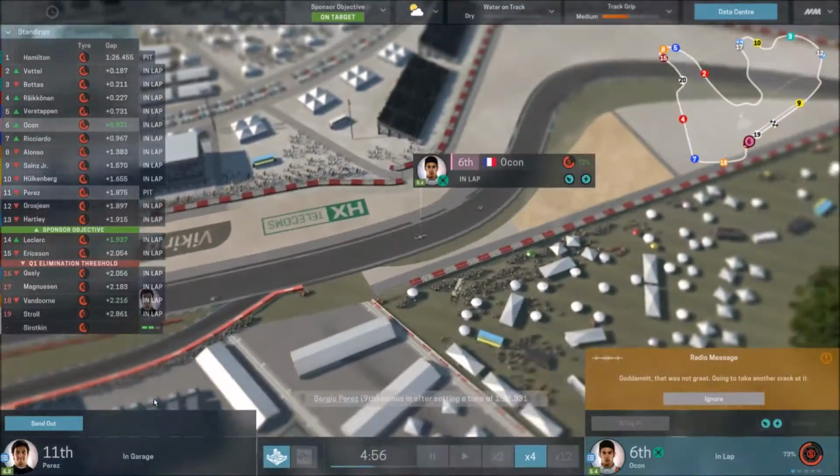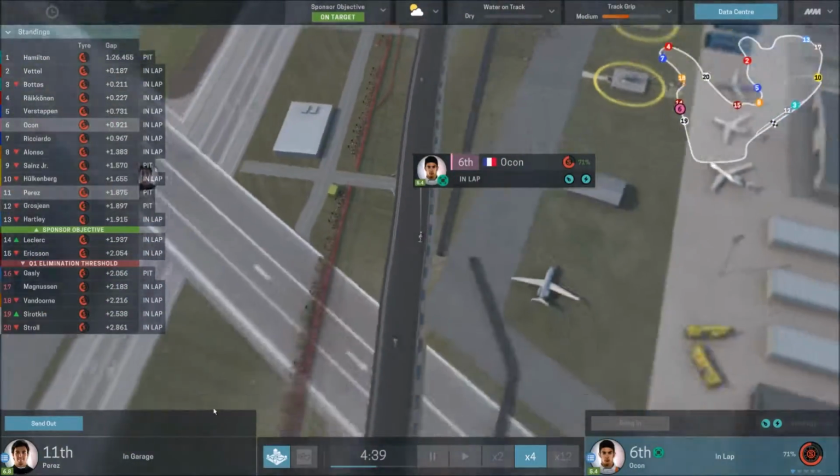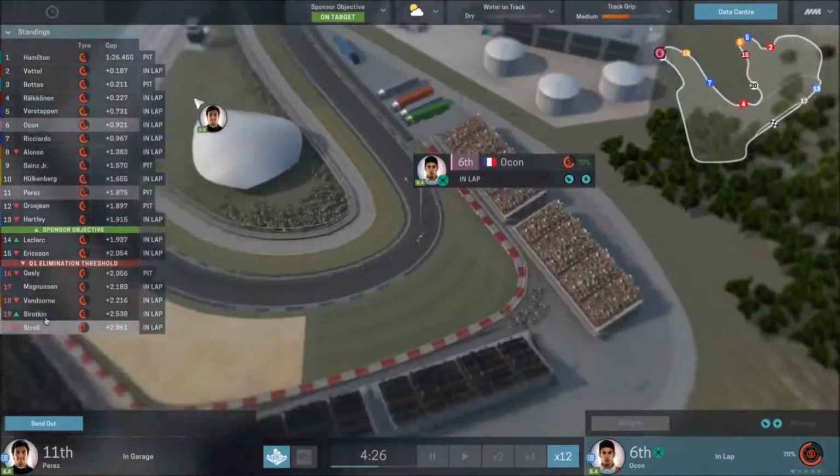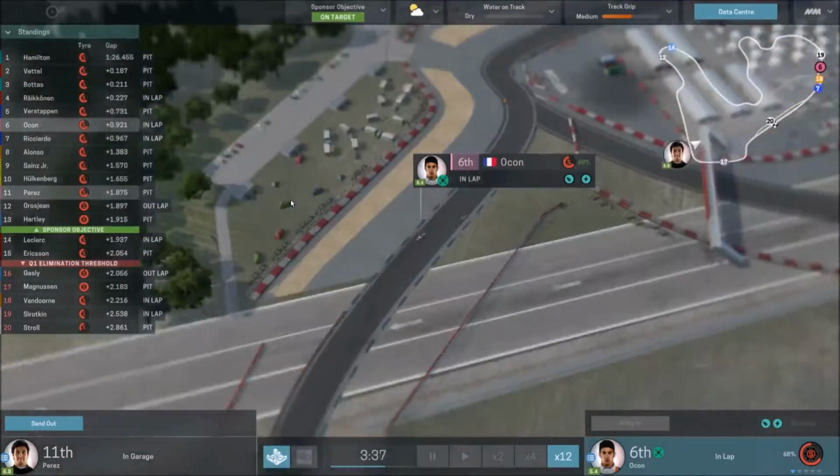And he's crossed the line, 6th. Okay, he's 6th, Perez is 11th. I can just leave him in for the rest of the session, I think. I don't think Perez is going to drop down. Looking at the cars below him, I don't think many of those will overtake him. So I'm happy to sit on them in the pit.